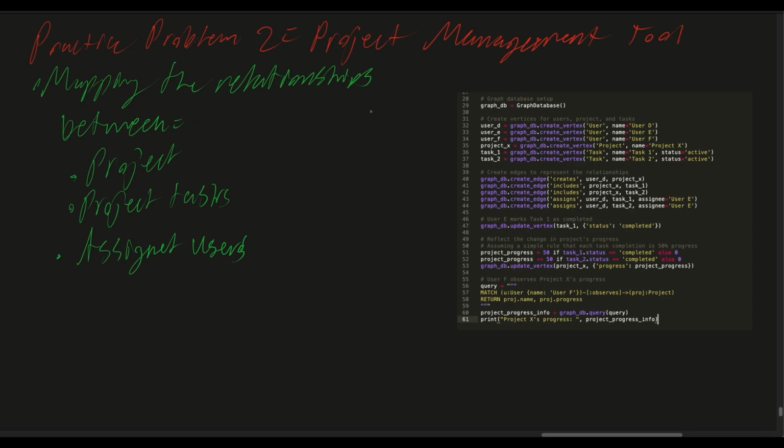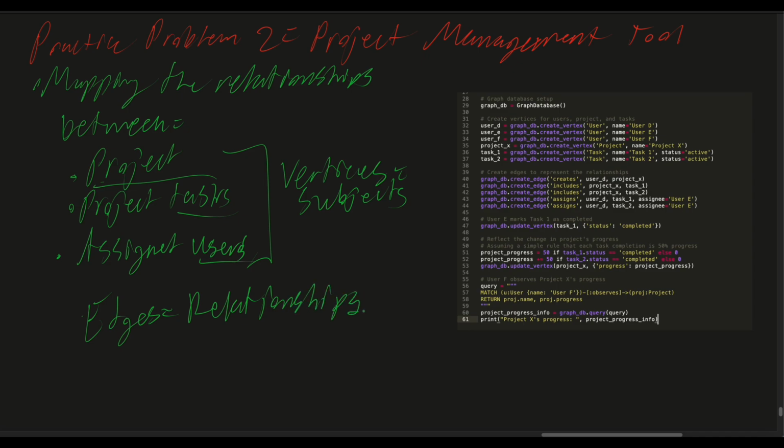We can discern, since we're mapping the relationships between the project tasks and users, that we have the following vertices, which are considered the subjects. And always the edges are relationships, and they are defined by actions.